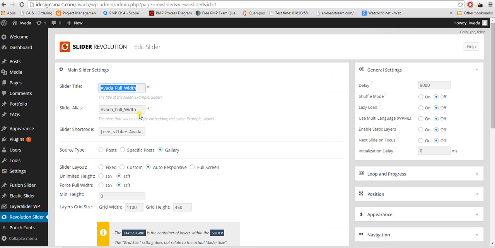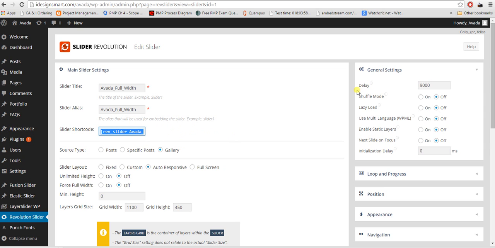Other than that, it has a lot of options. These two fields are mandatory, so you'll have to fill up those two fields, and then it generates a shortcode that you can put anywhere you want on your site, or the page templates in the Avada theme have built-in support for this. My other video tells you how to select the one that you create. We are going to create a new one, or I'll just duplicate this and show you how you can play around with it.